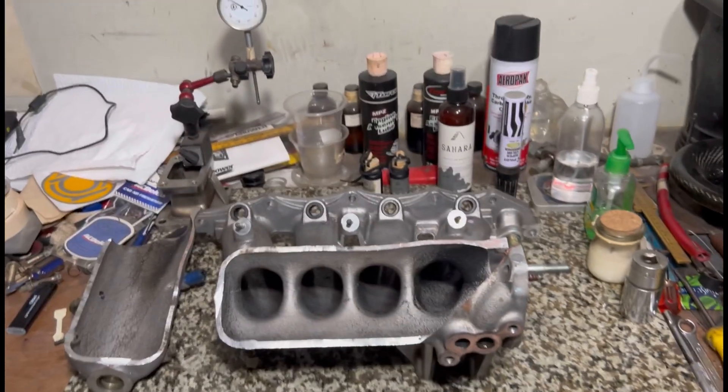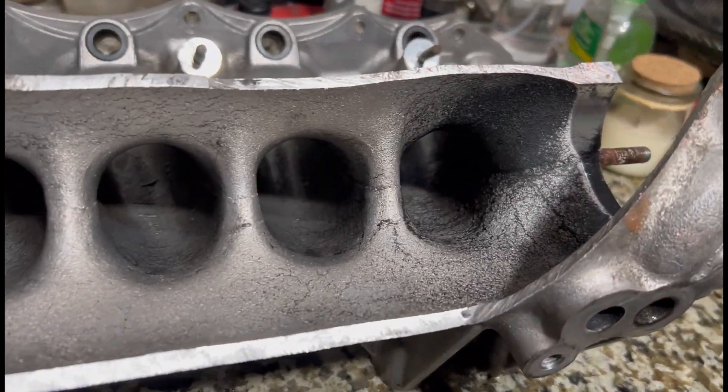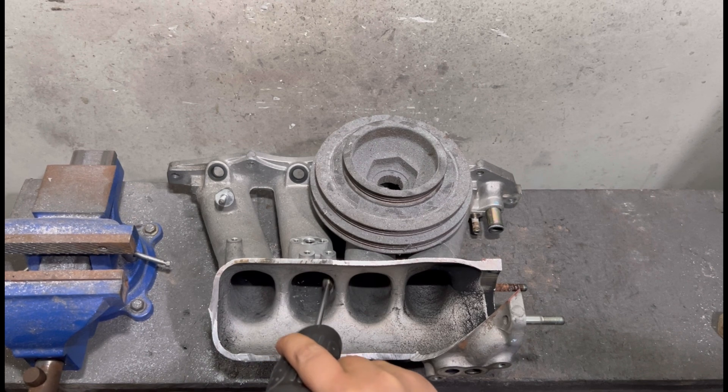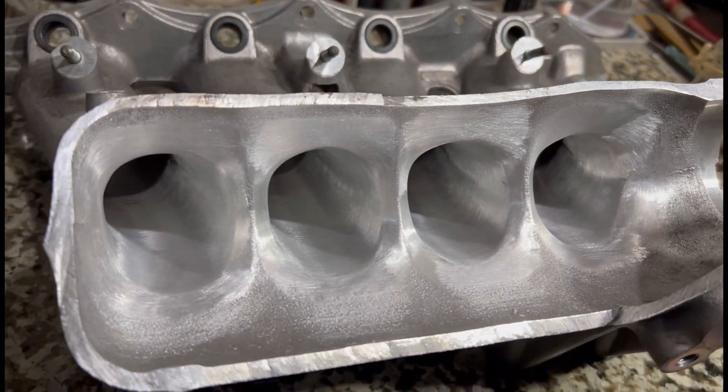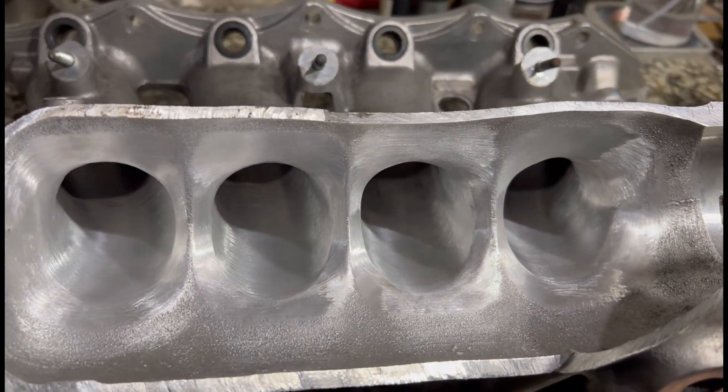Here it is all chopped up — let's look at it close. The casting is very stock, untouched. We take you along from the beginning with the carbide first, and of course until we finish the top like this. We'll also talk about the dyno sheets, the effects on the dyno and the power. This one is just for you.